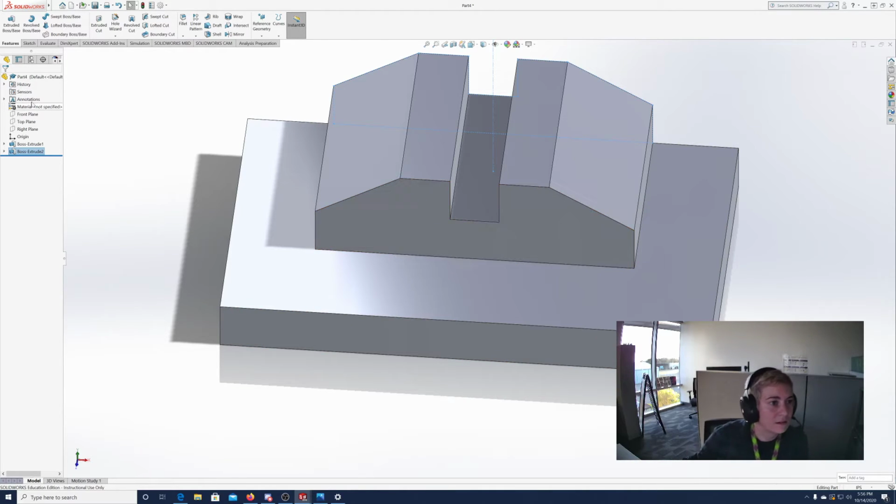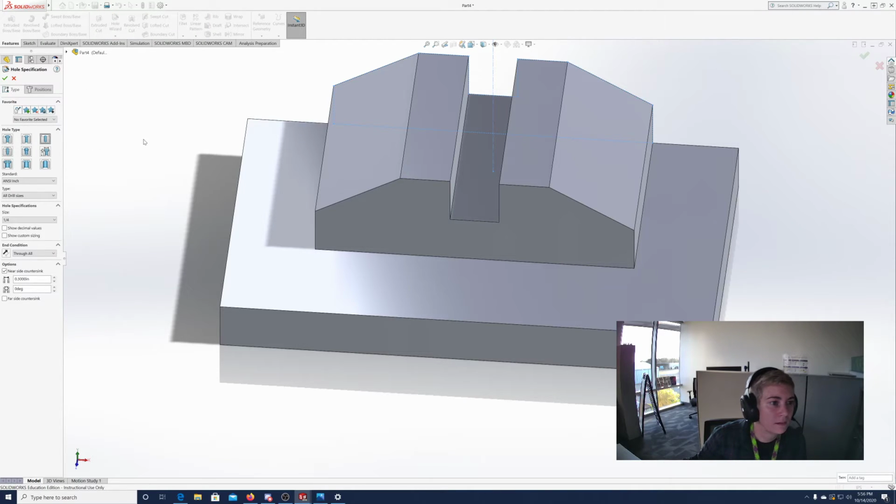All right, so now we got that out of the way, let's go to Hole Wizard. Let's select hole. First, for the standard, we're going to select inch. For type, we're going to select all drill sizes, and for size, we're going to do 1/4 inch. This is a long menu, you have to scroll way down to get to 1/4 inch.